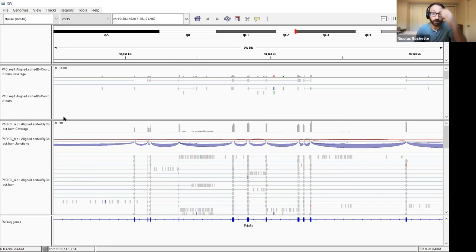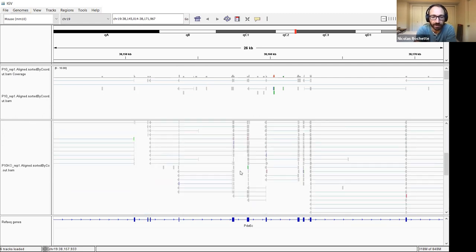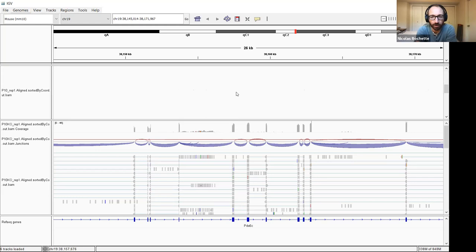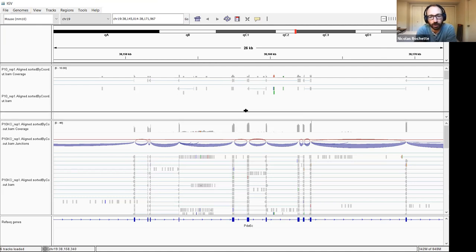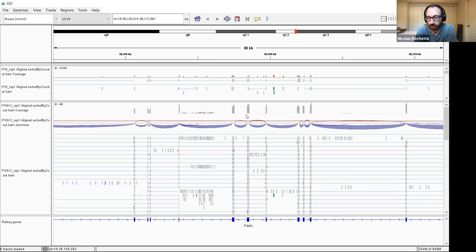And you can see that there are just a couple of reads in the top sample and a lot more in the second sample. And this is really the type of example we're looking for when we're doing differential gene expression. In this study, the authors were looking for cone-specific or rod-specific genes for these photoreceptors. And the gene here is actually a cone-specific gene. So the knockout sample, which doesn't have the transcription factor that creates the rods, is a cone and so expresses the gene, but the rod sample does not.